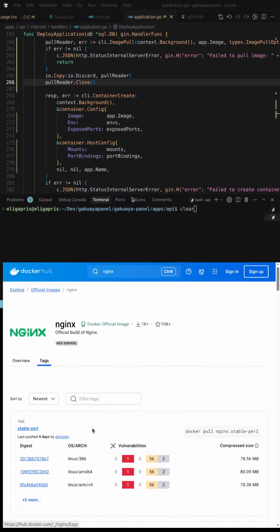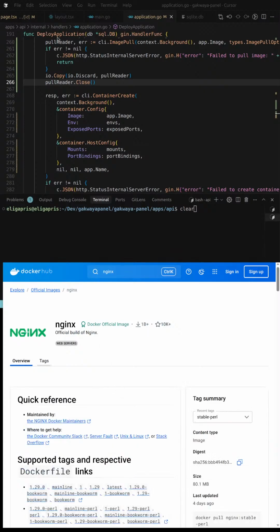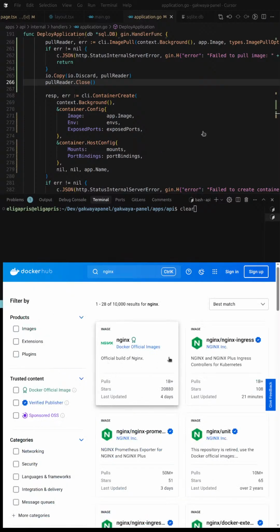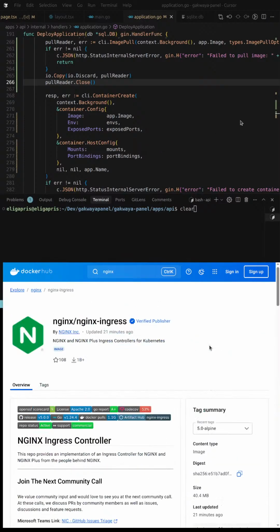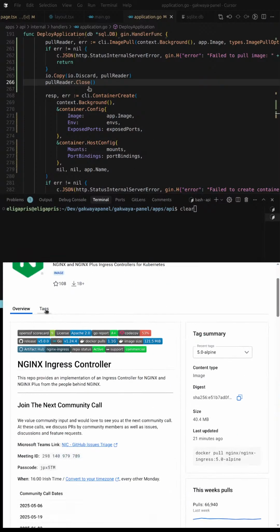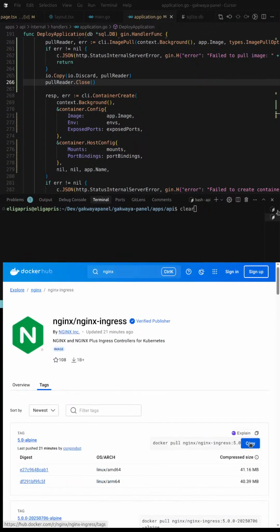It has a number of vulnerabilities. Let me go back to the other one. Yeah, we'll go with this one and we'll copy that.